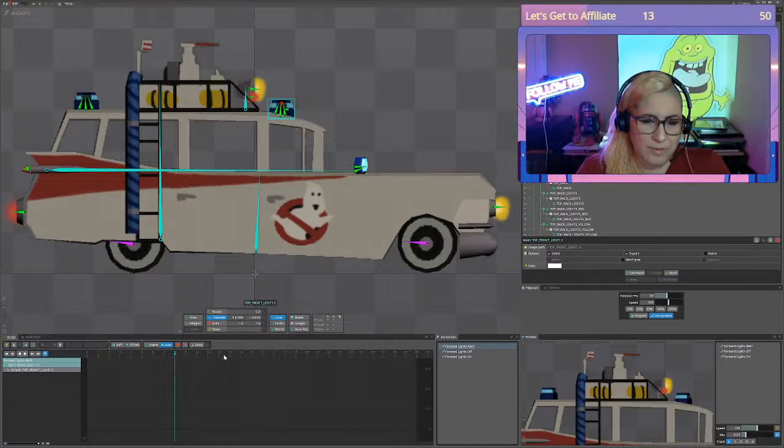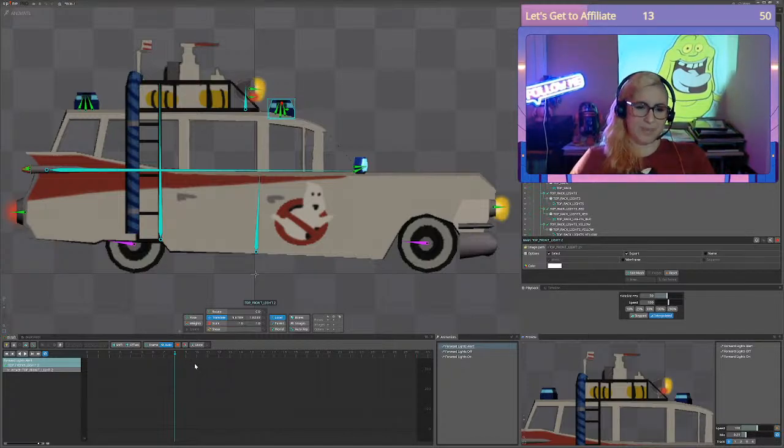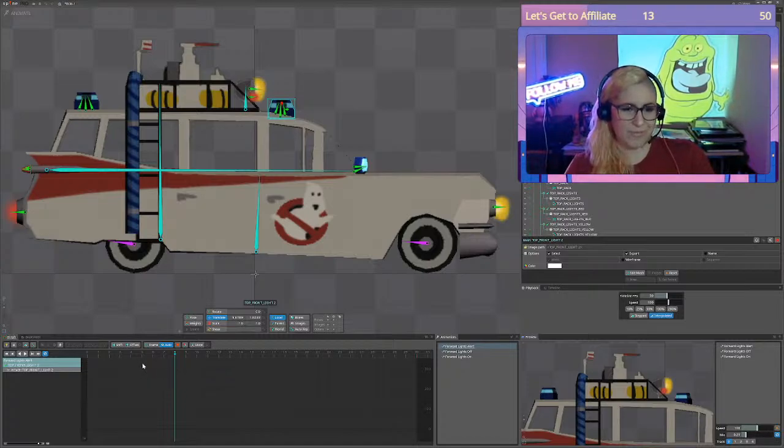12, 16, 20 is one set. And then we have 24, 1, 2, 3. Oh, that kind of works. Okay, wait a minute, I feel like I'm going crazy now. If we did 5 frames, I think that's too many.